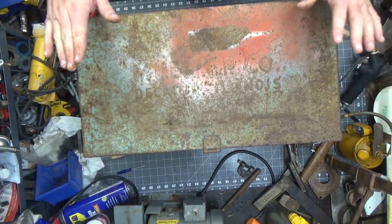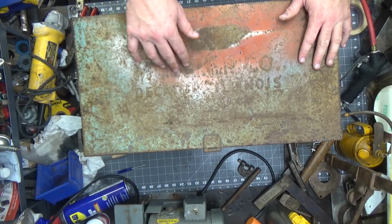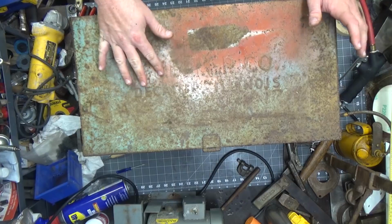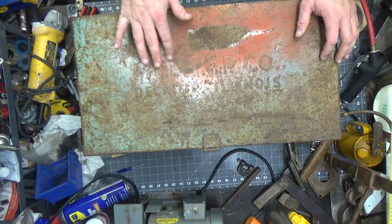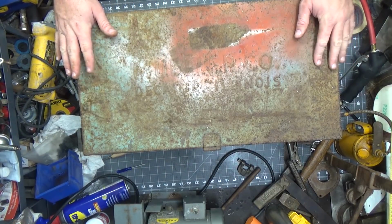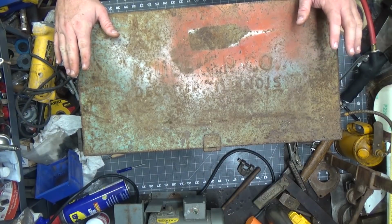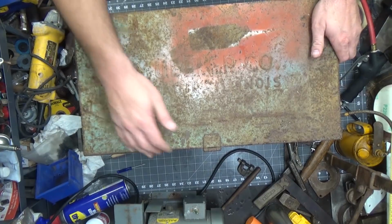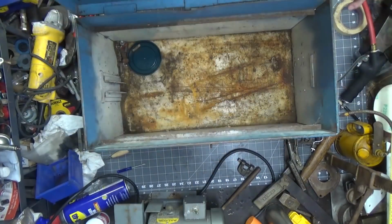But anyway, this is pretty cool, and I think with the embossed top on it, I don't have to worry about damaging anything. So I can just wire wheel or sand to do whatever I want to with this, and it'll fit in the sandblaster. It will take a lot of time, a lot of surface area on this. But anyway, I think it'll be pretty cool.